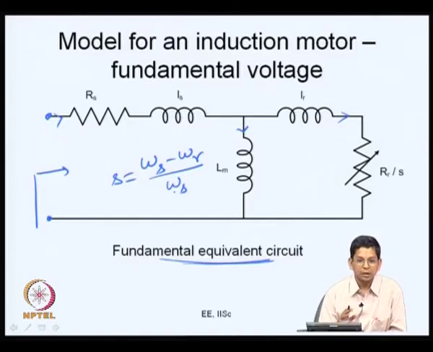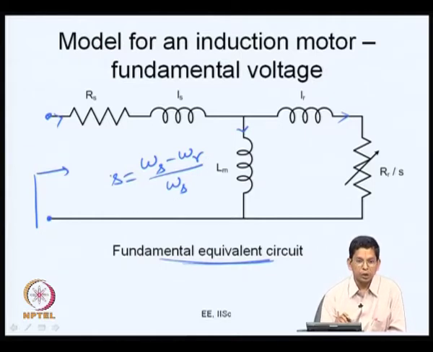Omega S is the synchronous frequency. If you apply a stator frequency like 50 hertz, the revolving magnetic field revolves at its synchronous frequency, which is decided by the frequency of the applied voltage and the number of poles. This is the synchronous speed. The machine will also run at the synchronous speed if it is not loaded, but any machine, even under the so called no load condition, has some amount of loading, and when you actually load it, there is a slip. The rotor speed is a little lower than the synchronous speed. That is what the term omega S minus omega R, normalized with respect to omega S, gives you: the slip.